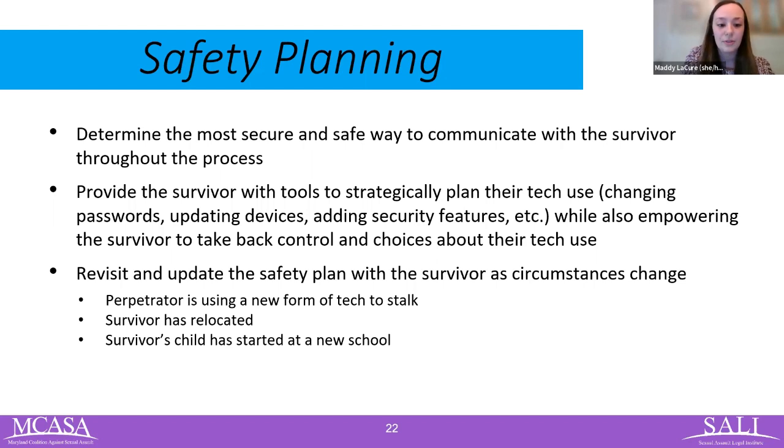And it's also important to revisit and update safety plans with the survivor as circumstances change. So for example, the perpetrator might be using a new form of technology to stalk. If a password was changed and they're no longer accessing one account, they might be trying to get information through a different platform, and keeping track of that, as well as updating safety plans.